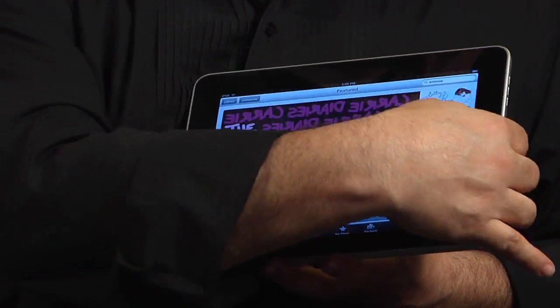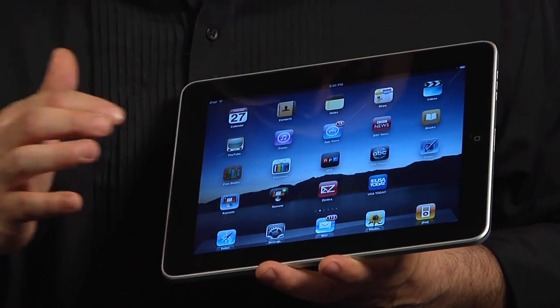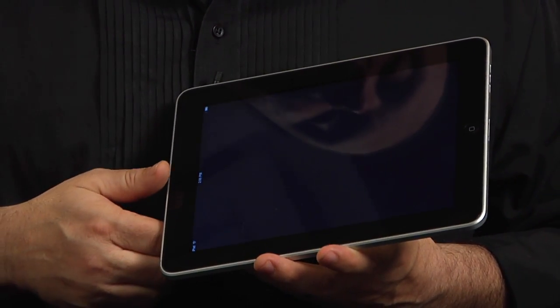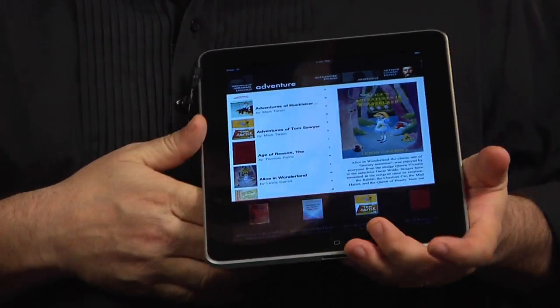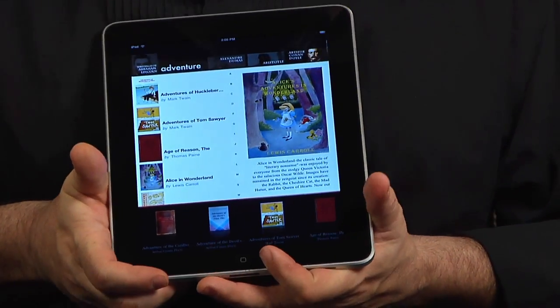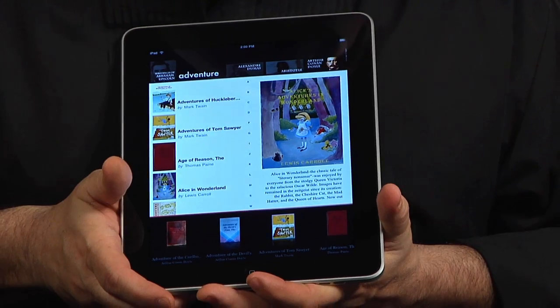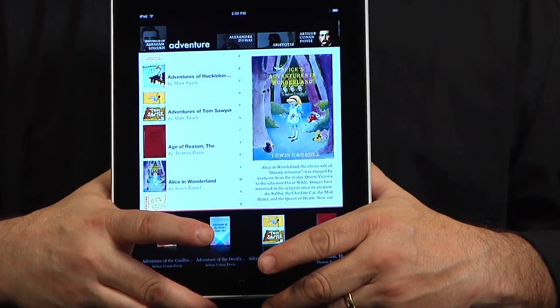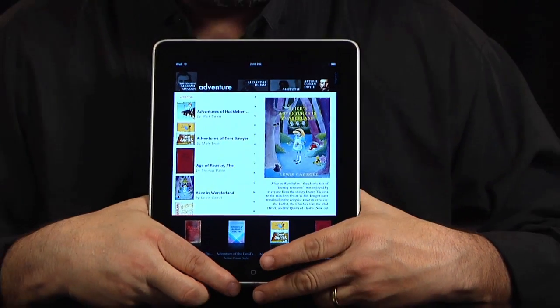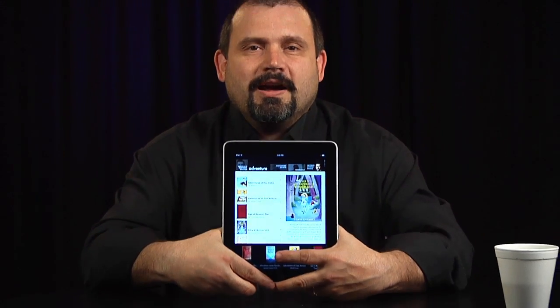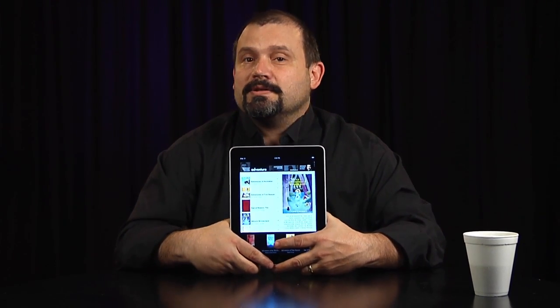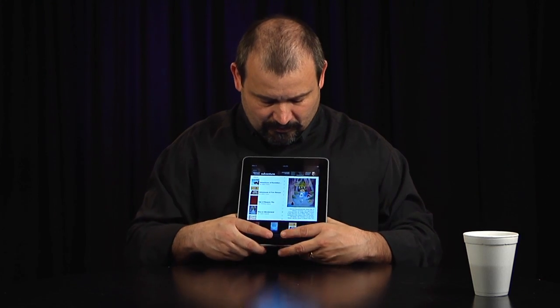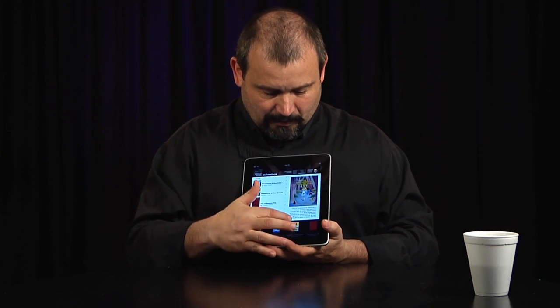But what I find equally interesting is there are apps out there like this one called FreeBooks. FreeBooks lets you go out there and explore the world of public domain books that cost nothing. Nothing, okay? So if you want to have books for your kids this summer, let's say a summer reading library. Of course this works on the iPod Touch, the iPhone, and the iPad, and most likely works on the Android or Droid series of phones.